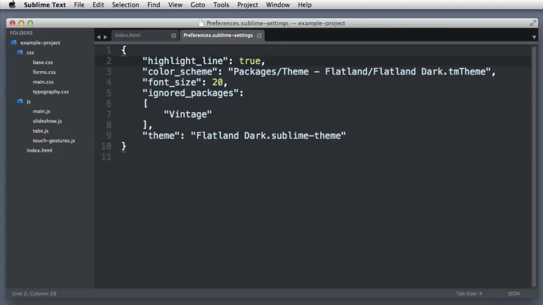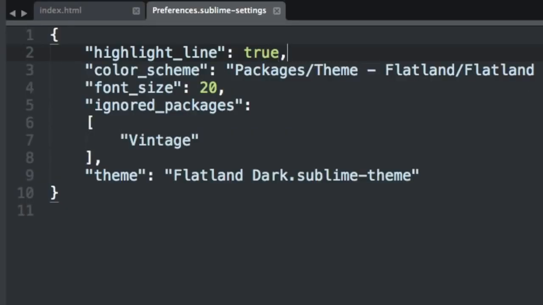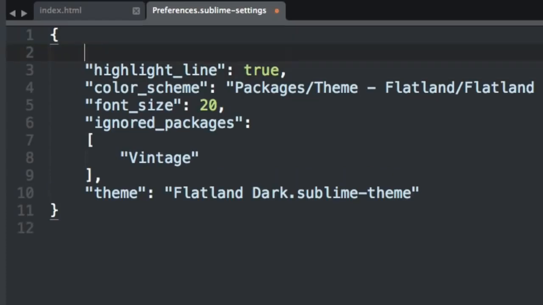Excellent. Now the next change that I would like to make has to do with the cursor or caret itself. By default, the cursor is a bit hard to see. It's only 1 pixel thick, and considering how important the cursor is, I think it should be easier to see it at a glance when we look at our screen. So let's bump up the cursor a bit. On a new line, caret extra width. Let's set this to 5.